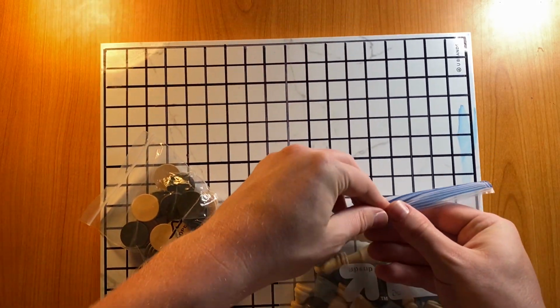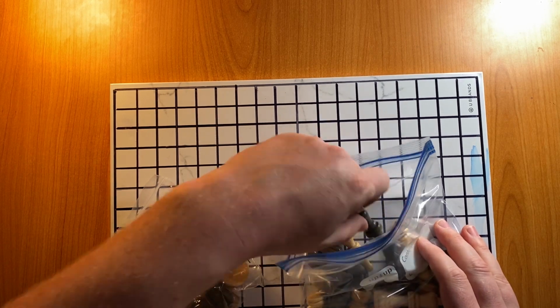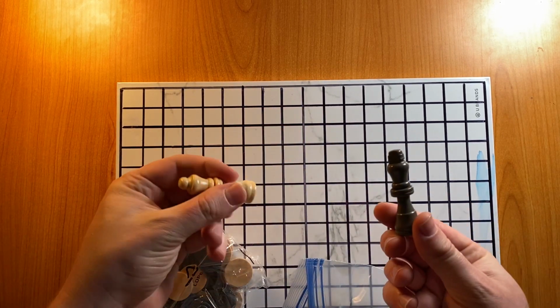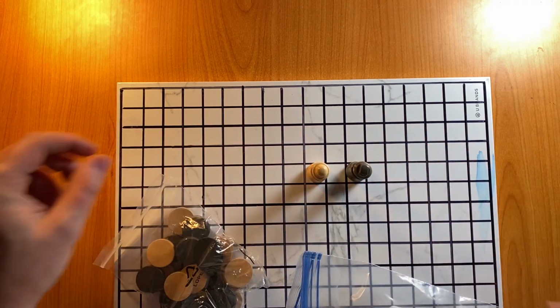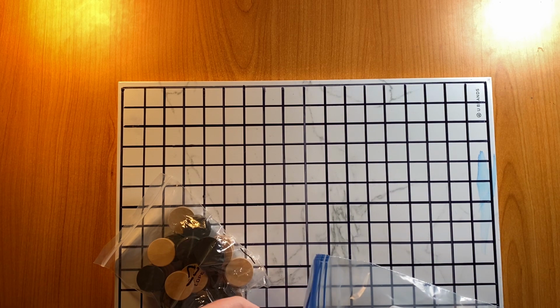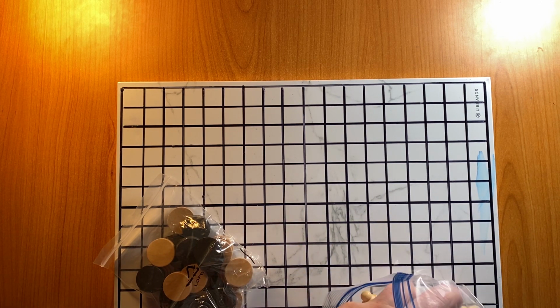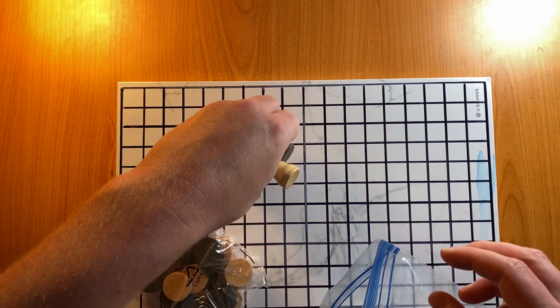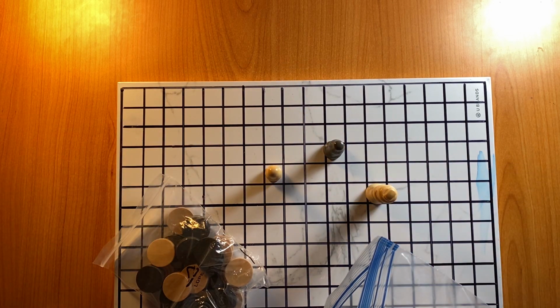These days, I'm running with a 14-inch by 14-inch magnetized marker board, and I use chess pieces for all the different characters because that's a little bit easier than keeping track of a bunch of different tokens or different colored meeples, and it sure is a lot easier than keeping track of a bunch of minis. I don't have very much space to run my game where we go, so I need to keep it light. I need to make sure that the real estate I'm using is being used well.